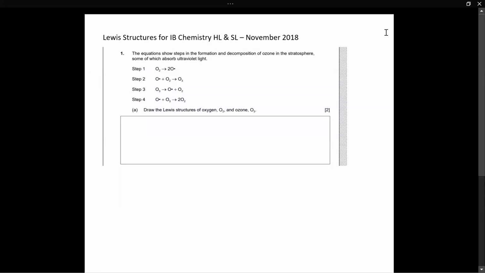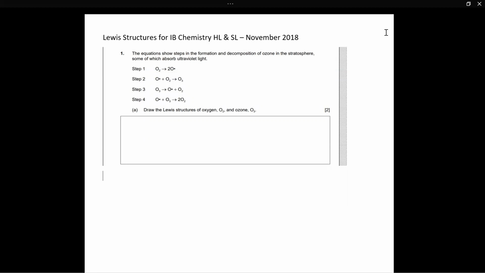And in this video, I'm going to be doing something slightly different. Actually, you know what? No, scratch that. It's the same thing that I always do. But in this video, I'm going to be putting an emphasis on Lewis structures, meaning I'm going to be taking a look at the concept with the help of this question.